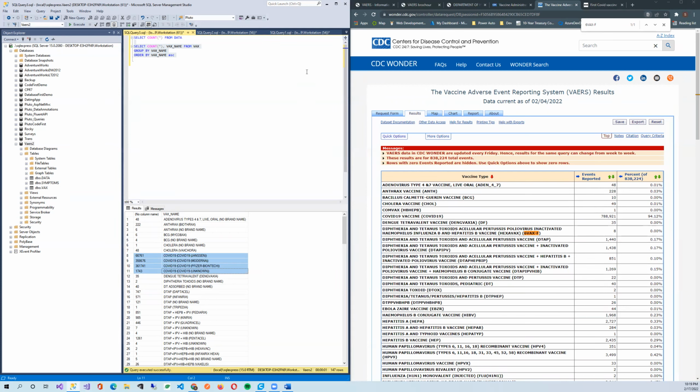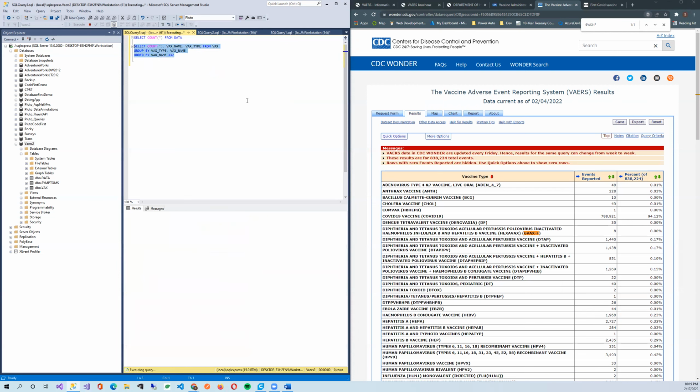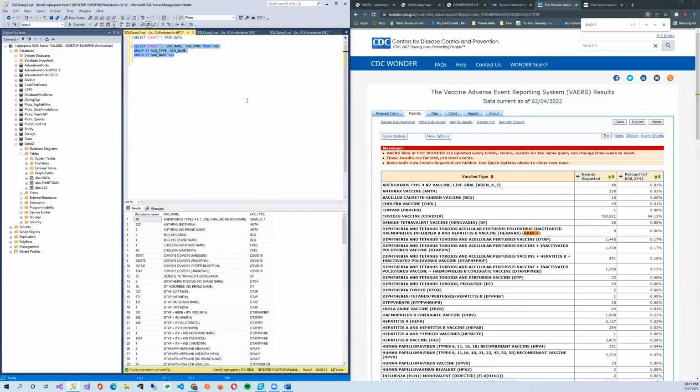What they could be doing is grouping by the Vax type and then the Vax name. Maybe not. But we can do the Vax type too.